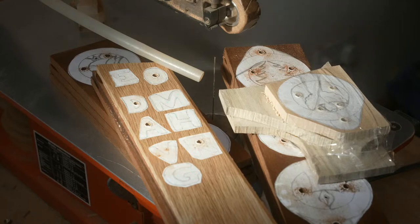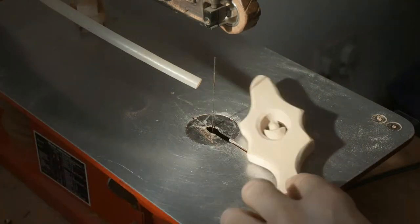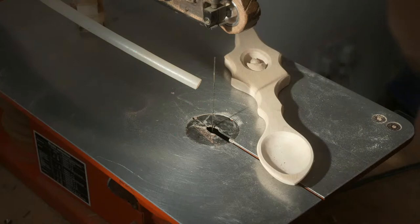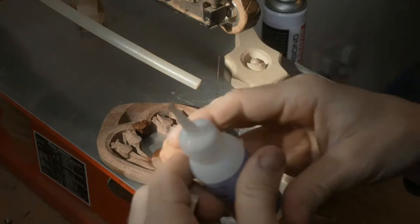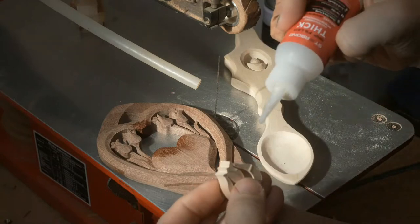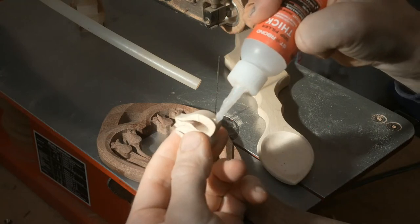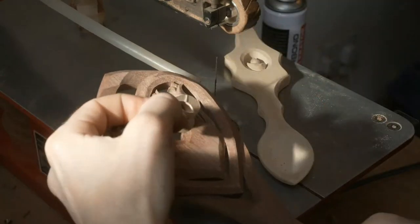Right, first things first. When we're working with the CA glue, we always decide which part we're going to put the CA glue on and which one we're going to put the accelerant on. So I think in this case, it'll be easiest to put the CA glue on the tulip and the accelerant on the spoon. So the way we do that, little squirt of accelerant, just like so. And then, that's the thin CA glue, so that's a bit too fast flowing for what we want. So we're just going to put a little dab of CA glue there and there. And then it goes somewhere around there. And we're going to have to work that now back into position.